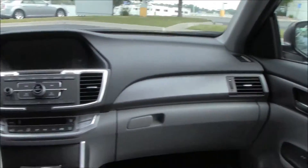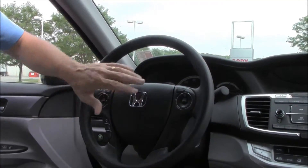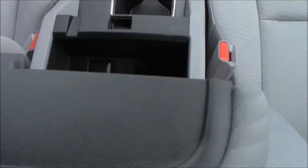On the interior, safety is covered for everyone with reduced-force driver and passenger side airbags, side-impact airbags, and side curtain airbags for front and back. There's finger-tip control for Bluetooth, IMID, and radio. You also have cruise control, telescopic tilt steering, intermittent wipers, an armrest with storage, a power outlet, and a coin tray.